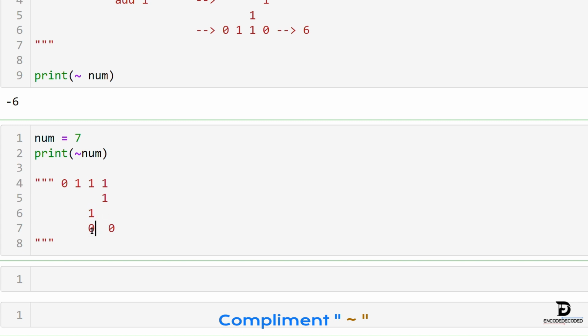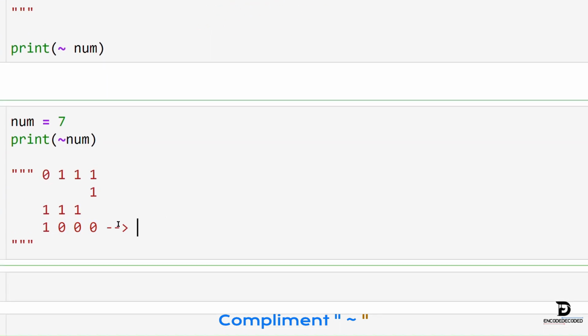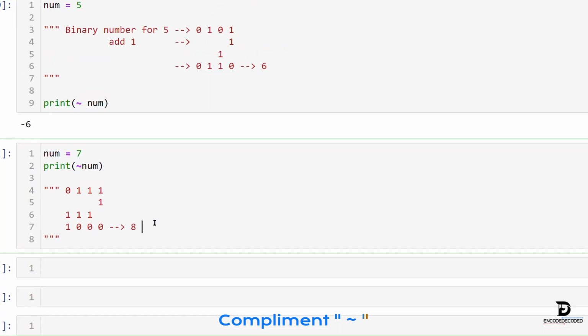Now 0 plus 1 equals 1. Now we have the binary number as 1, 0, 0 followed by 0, which equals the number 8. Now change the sign to get -8. Let's run this and see the output as -8.